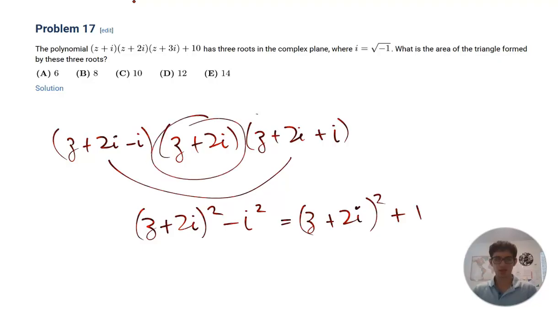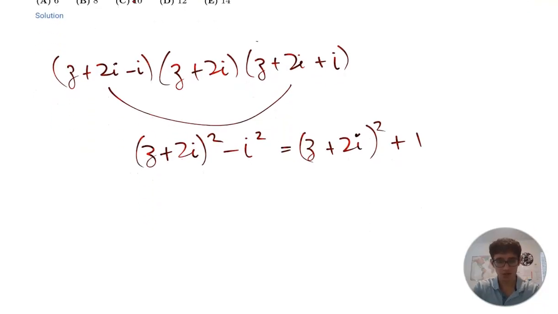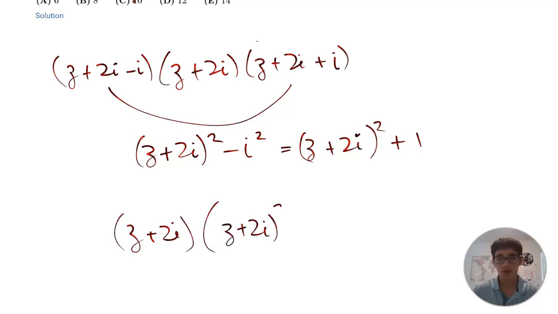And then you can multiply this by this, and it doesn't look that nice, but you can do that for sure. It still works, and you'll end up getting (z plus 2i) times ((z plus 2i) squared plus 1). Now over here though, you can't expand this, right? Whether you take this approach or you do what I want to show you from the very start, it's the same thing, but just make sure you don't expand this because that's going to be hellish.